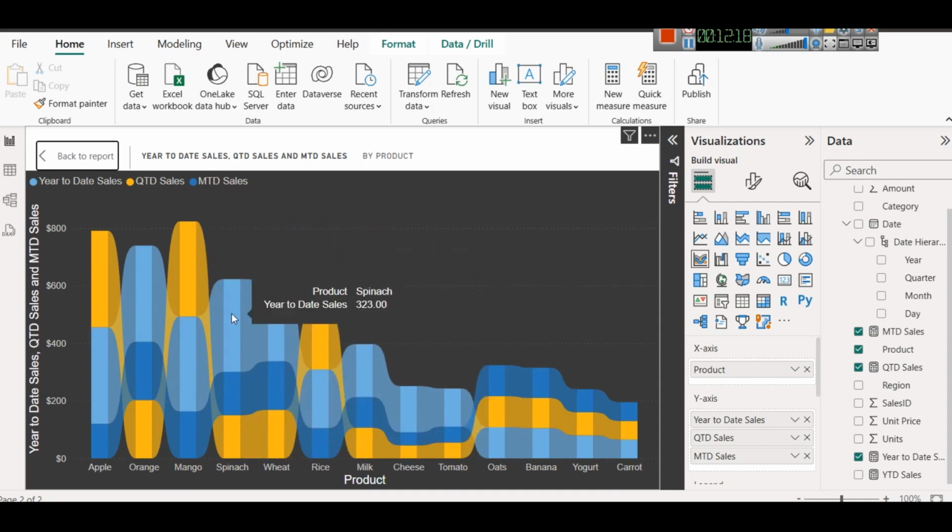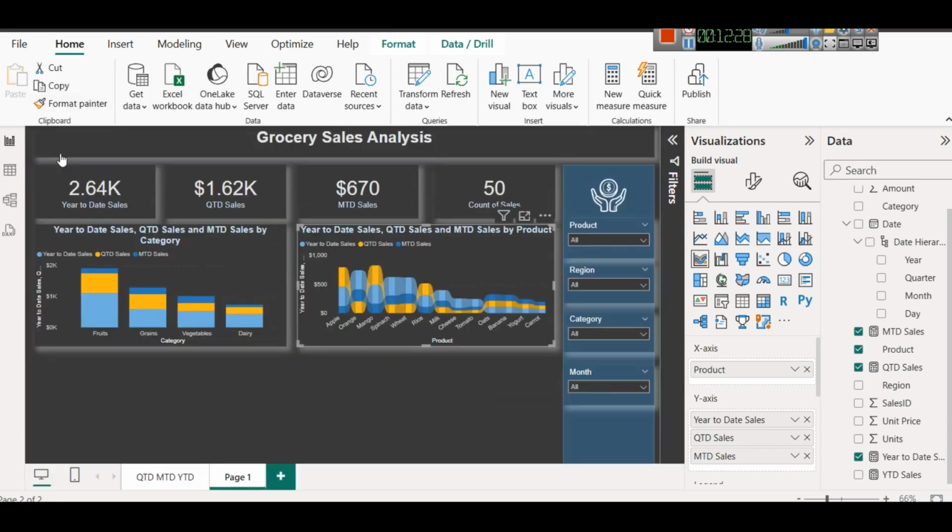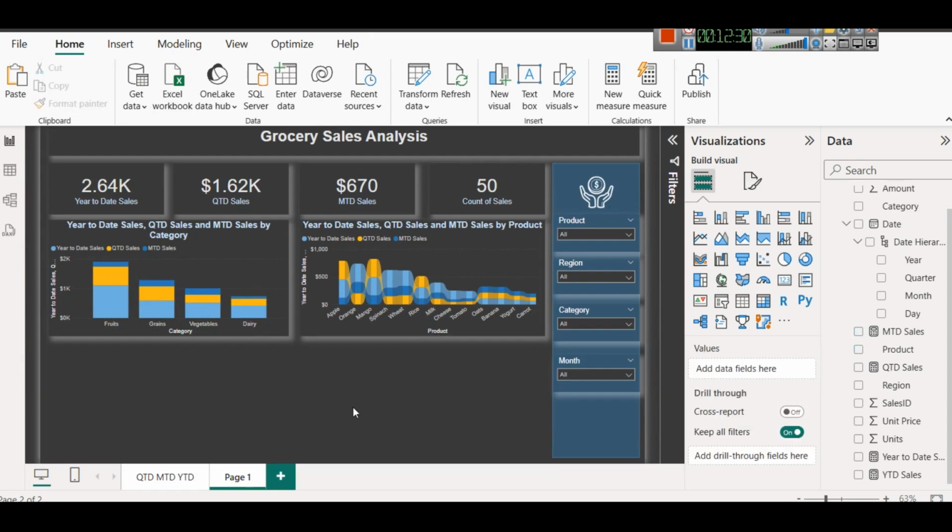For example, if we see spinach, their year to date sales are higher, then month to date, then quarter to date. So it's not always that their sales are higher or lower. So this is something that you can do like this.